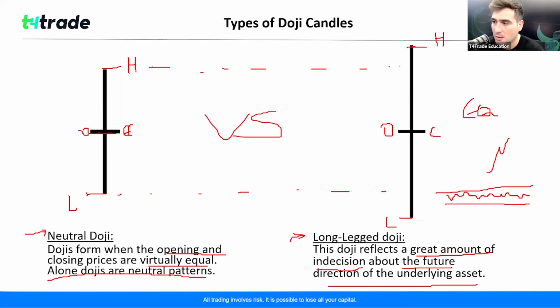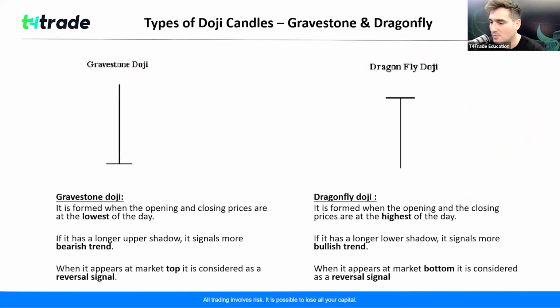If it's in an uptrend and you see a doji, significant. If it's in a downtrend and you see a doji, again, significant, obviously depending on what's going to happen next. One or two candles afterwards is essential for you to place a trade with high probability of success. I'm not going to stop stressing this fact.